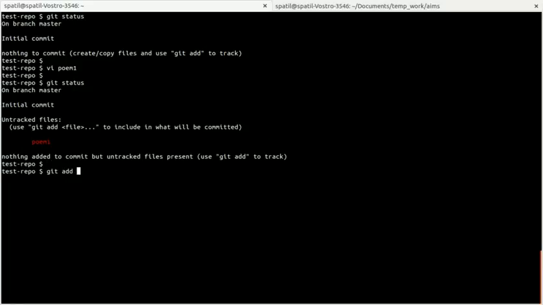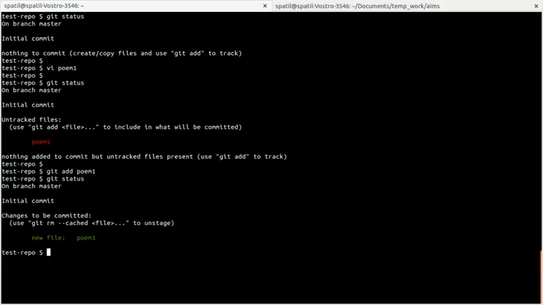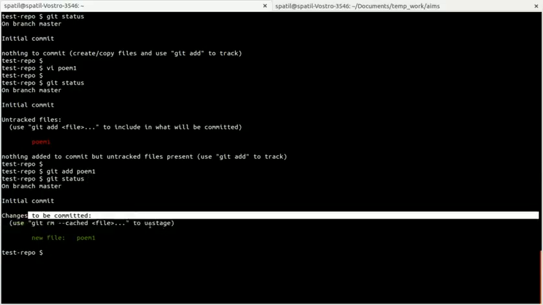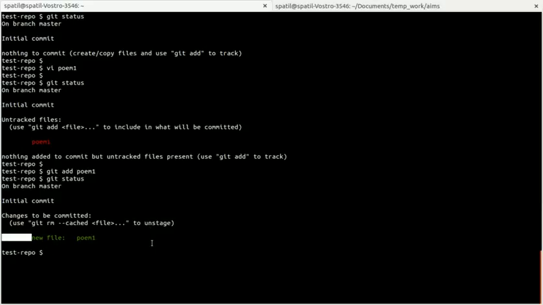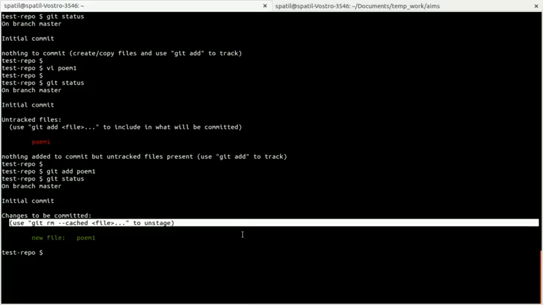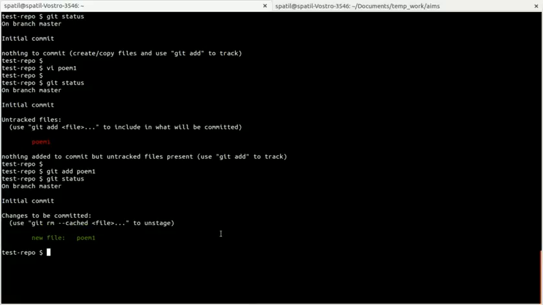Okay, so when you say you are adding a file to a Git repo, you are actually asking Git to track it. So right now it is tracking the file, and hence git status will tell you that there's a new file present, which is of course not committed. So it says changes to be committed. It will also tell you how to unstage the file, which is exactly opposite of adding the file. But we don't want to unstage it, we have to commit the file, so we'll commit it using the git commit command. I'll give some message for the commit.